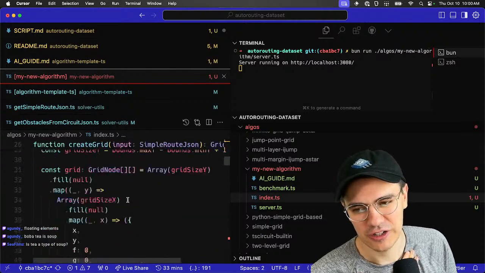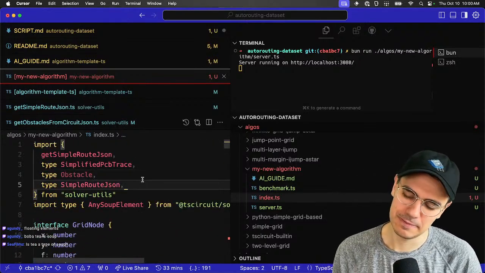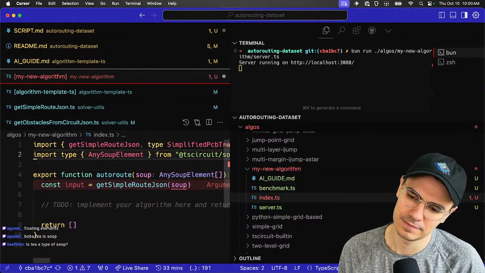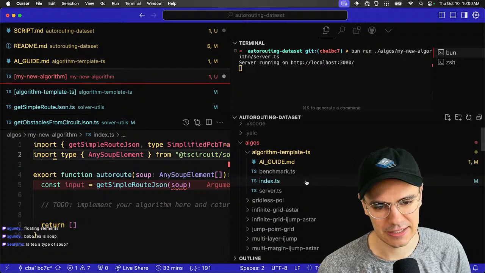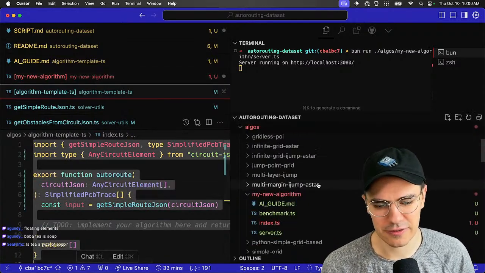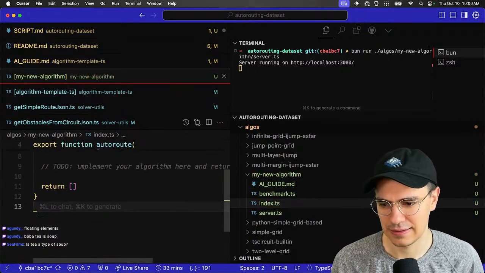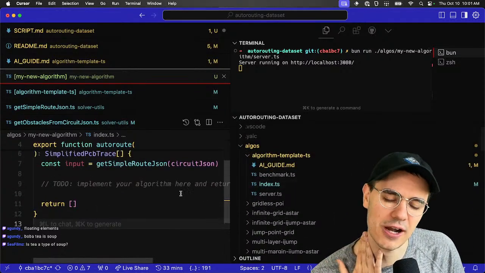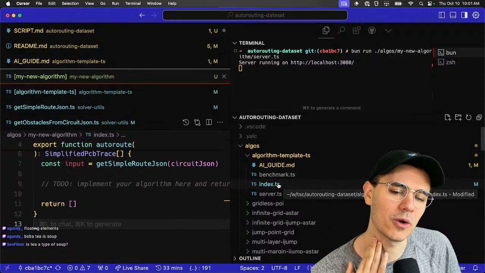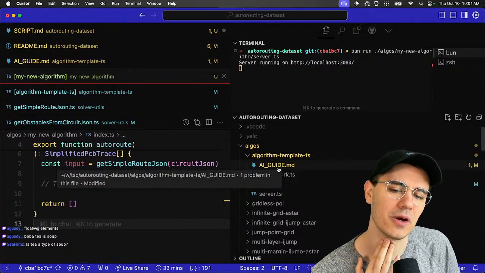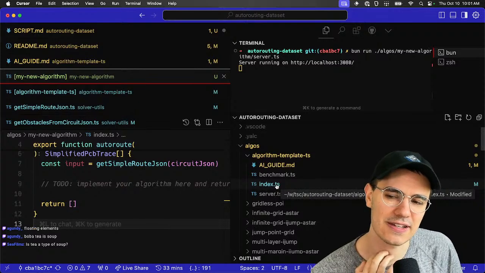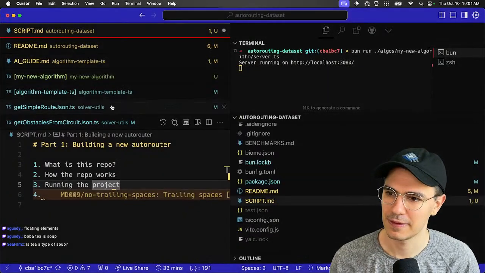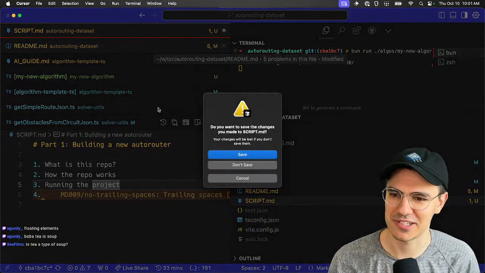So our AI generated thing didn't work. I think what I'm gonna do is revert it all the way to the template. That might be a little bit too high level of an instruction for the AI. It's a lot to keep track of. I think it would work with O1 preview. So I'm going to do two things. One, I'm going to use O1 preview. And two, I'm going to tell it to use the pathfinding module so it doesn't actually have to implement an algorithm. Also, I love how my tabs are 90% of my screen right now.